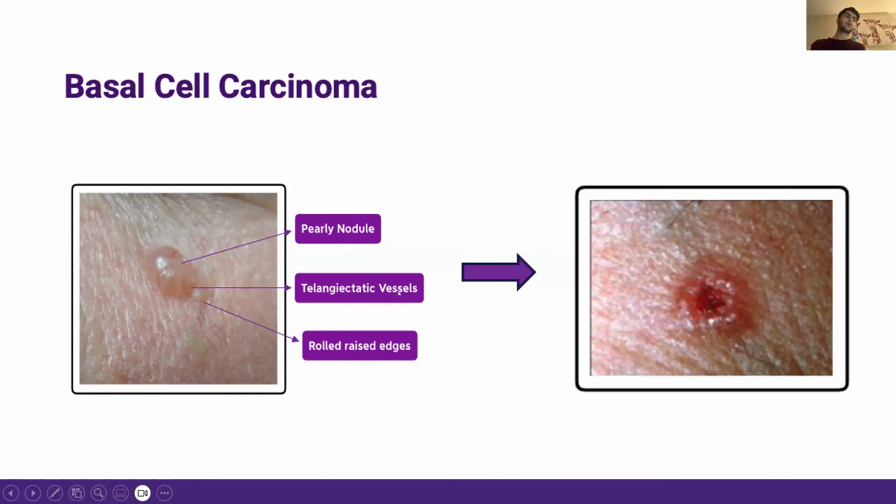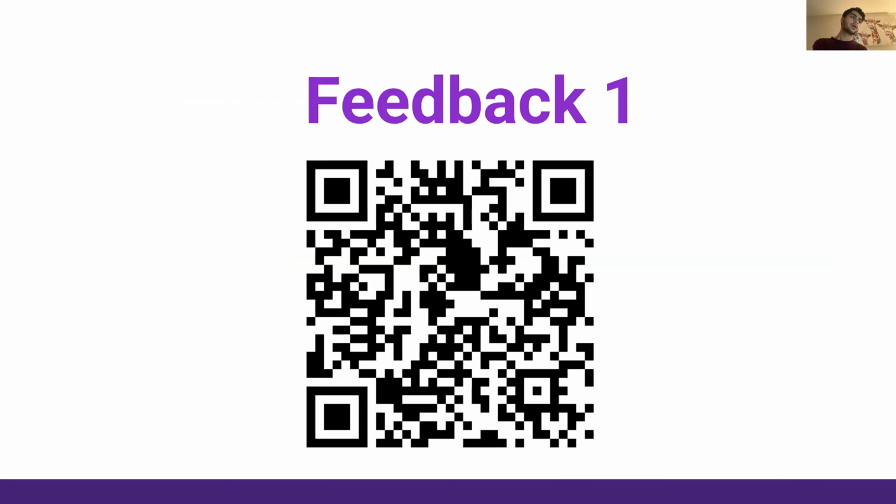And another thing to be aware of is when we excise these lesions, there will usually be an excision margin, which is usually about 2 millimeters. And in areas of the body where the excision might leave a scar, such as on the face, they may do a special kind of surgery called Mohs micrographic surgery, which is essentially a much longer process, but it removes the layers of skin piece by piece, which leaves a much smaller scar. But it's reserved only for lesions that are in cosmetically important areas, such as the face and the eyelids especially.